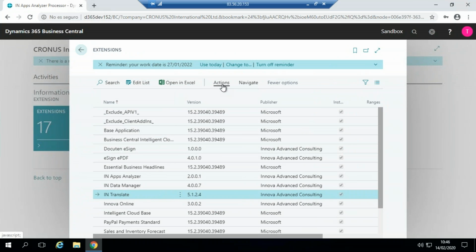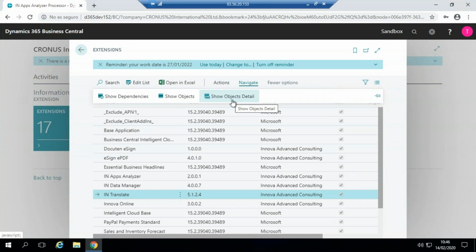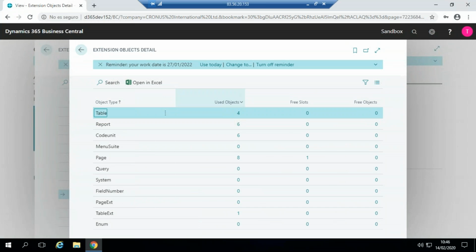Another important one is the show object detail. This one is divided by the object type, and for each object type it will show the used objects, the free slots, and the free objects.